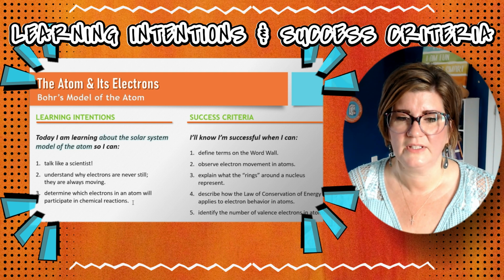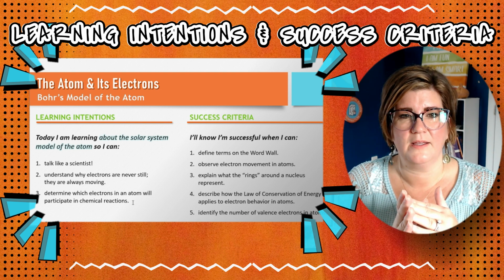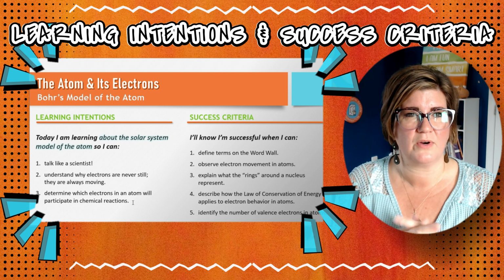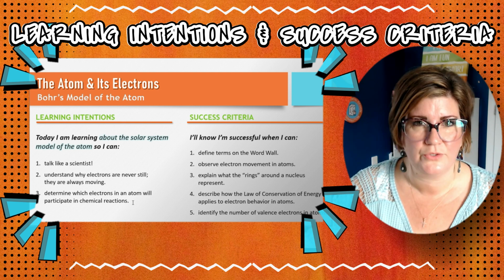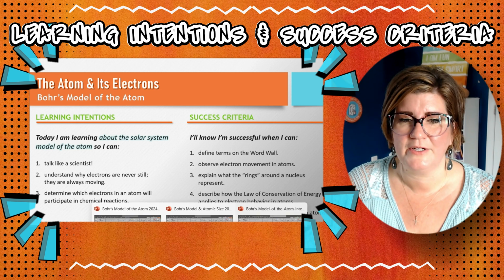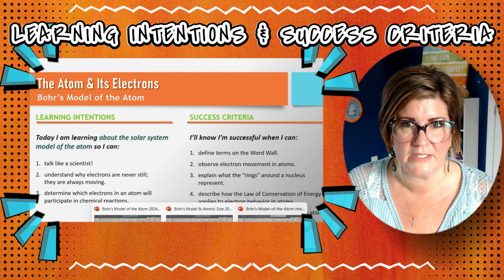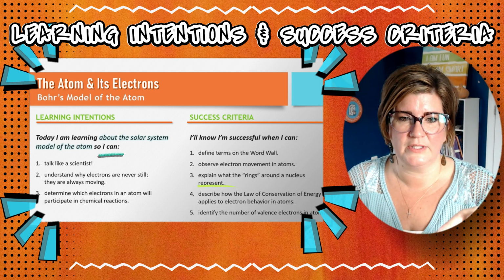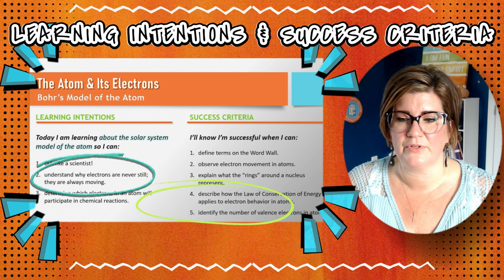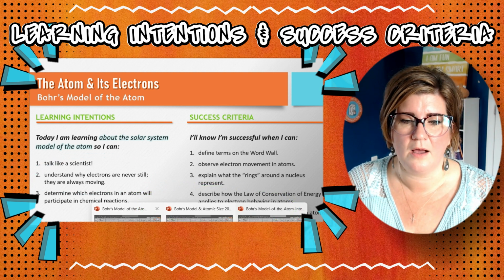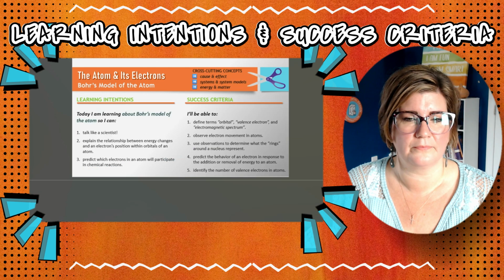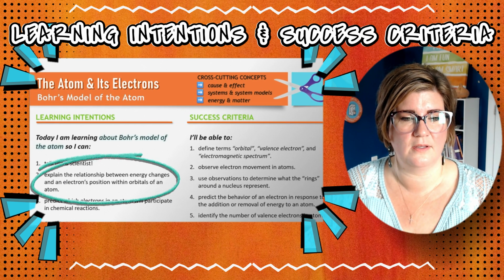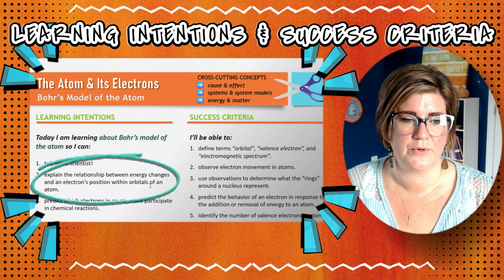Now I want to pause there just for a minute because I've taught with this lesson probably for 3 years before I started tweaking these a little bit, and they do require some updating in my store. I want to show you how those learning intentions are different from what I've just presented this week to my own students. So "I can understand why electrons are never still, they're always moving" has become "explaining the relationship between energy changes and an electron's position within orbitals of an atom."